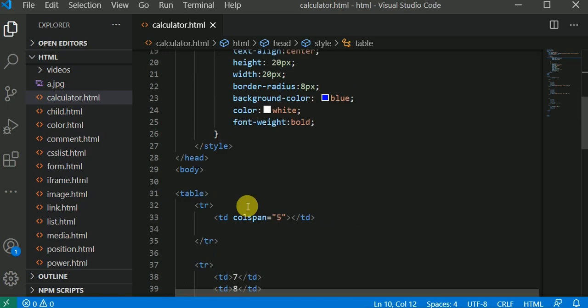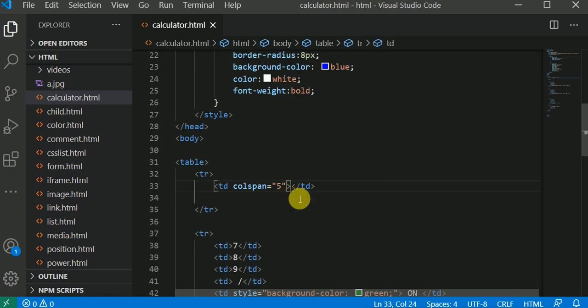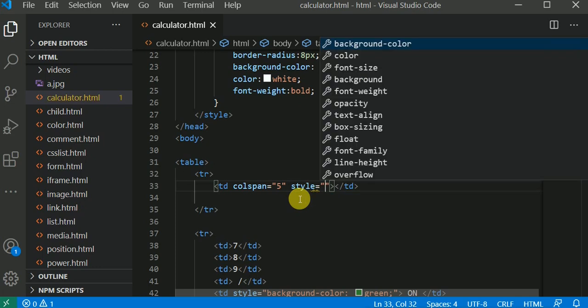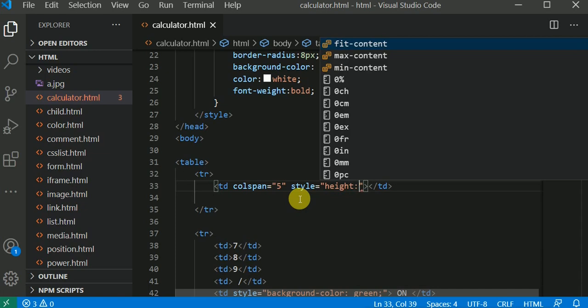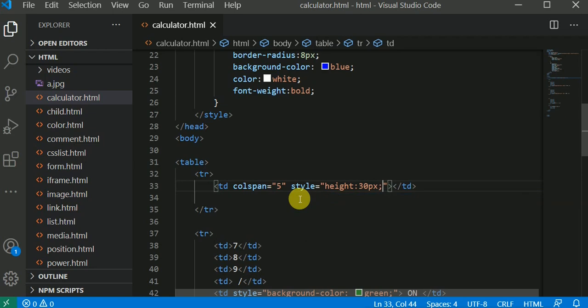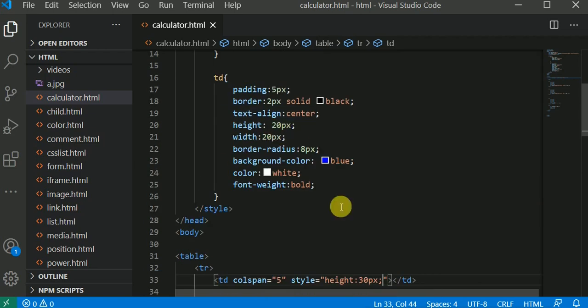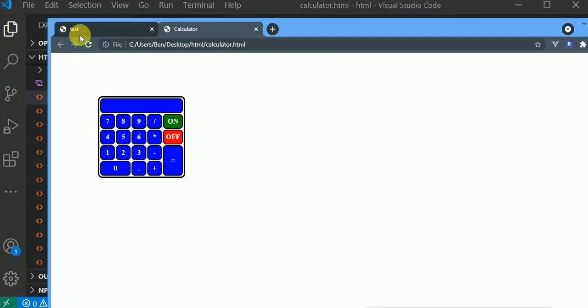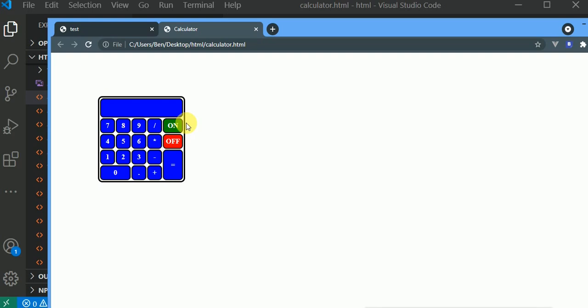Back to our code. For the screen, which is this, I want to increase it a bit. So I use inline. As we all know, inline supersedes the internal CSS. I'll now say height is equal to, instead of 20 px, I say 30 px. Remember, normally the height is 20, but for the screen, we want the height to be 30. Look at what we have now. I think this equal to, I got to use another color. What color do I use? Okay, let me leave it at this.